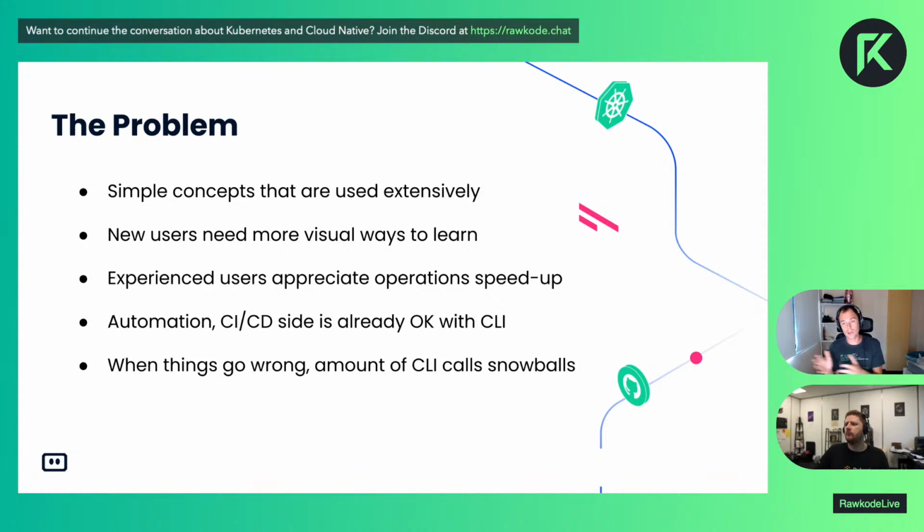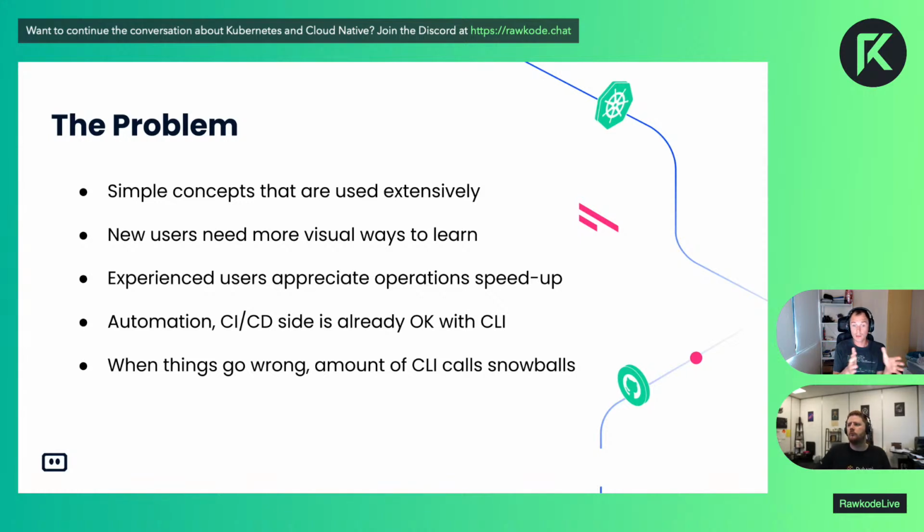The experienced users, on the other end, they also want some visual presentation of the complicated things that they do, because this is their daily efficiency. They already know all of these commands. It's just so long to run these commands, and I will demonstrate on the further slide what it actually means to perform quite simple operation and get answer to simple question with Helm CLI. And some people start immediately thinking, how does this idea of visualizing Helm play in conjunction with automation and CI/CD? And I should say this is out of the scope for the project.